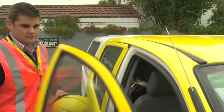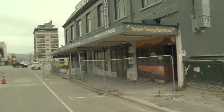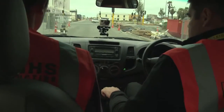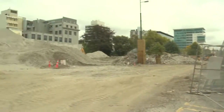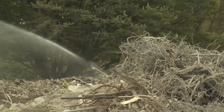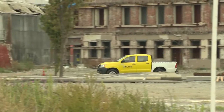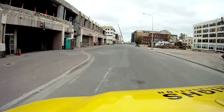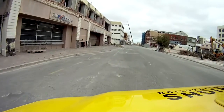So, next day before Kyle gets to examine his concrete block efforts, Mike Knowles takes him on a red zone tour. The scale of the rebuild really is immense, isn't it? Oh, it's huge. I've heard lots of people talk about it as being possibly the biggest sandpit in the world at the moment if you're into construction, which means if you've got an interest in building, it's all happening here. Certainly in New Zealand anyway, going forward, Christchurch is going to be the place to be for construction. There's just so many damaged or destroyed buildings that we've got to replace and fix, so yeah.